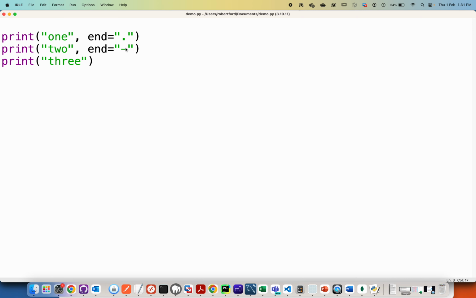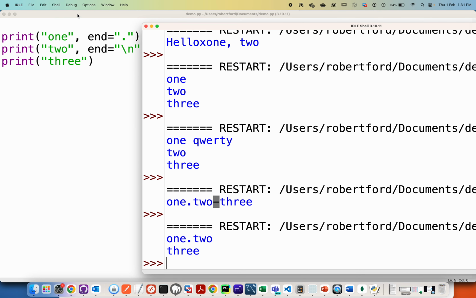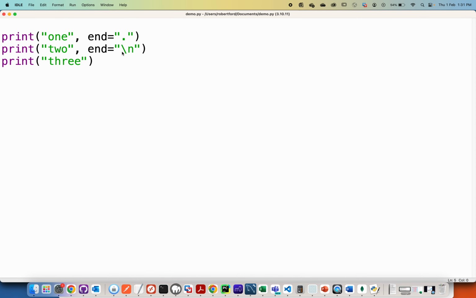In other words, what normally happens is it looks like this, and I'm hoping that you've seen this in INFS C1101. The \n is a special character to say go to the next line. This is normally the character that shows up. So if you don't put in this end, it will end up putting a \n. But if you want something different, you can put whatever you want. There are two fairly common times where we end up using this. So let me explain this.